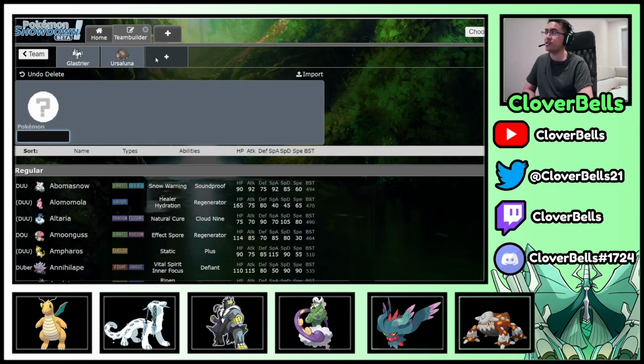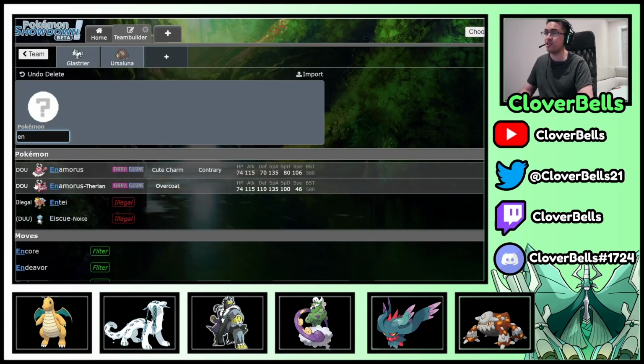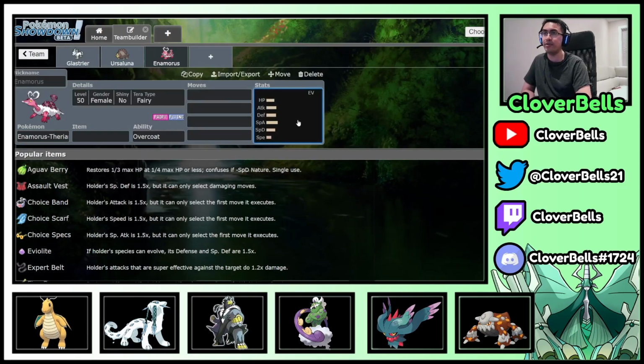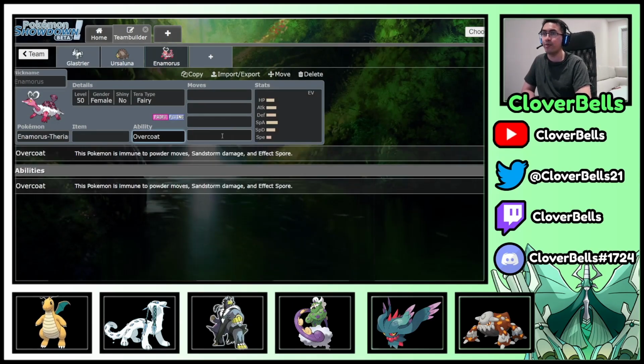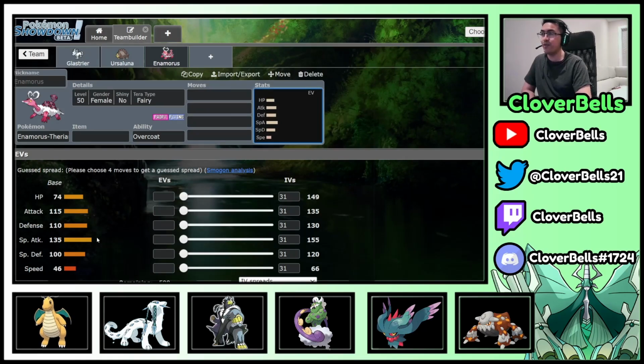And then you still also get some of these other big sweepers like Enamorus, right? The special end. We did a whole building video with Ursaluna and Enamorus a couple of videos ago. Enamorus with Overcoat, immune to Amoonguss. Really, really good special attack set. Look at this, bulk: 110 Defense, 100 Special Defense. And then, again, you get access to Springtide Storm and a bunch of other coverage moves, if you so choose. But something else besides Torkoal, something else besides Hatterene, you get some really, really good sweepers now.